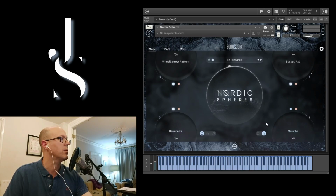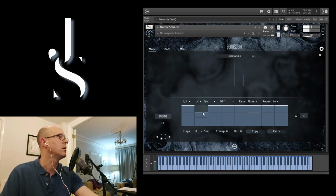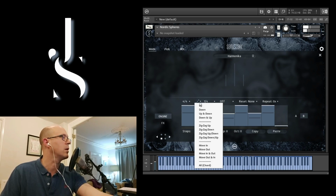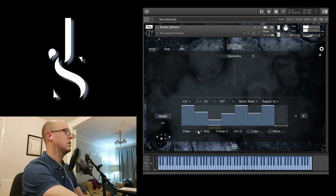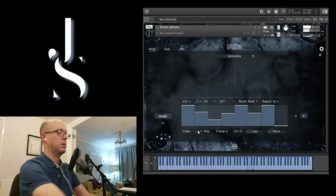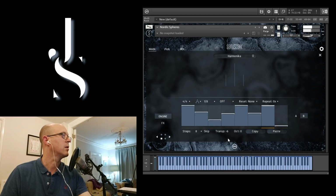So down here, if you see on the bottom here, you've got options. This is no movement. Let's just actually solo you. It's just a harmonic, an arpeggiator, or an envelope. So let's go to an arpeggiator. And here we go, zigzag, up and down. And this is obviously volume based. Let's have some more steps. Let's go quicker. Okay, you can transpose down here. Quite fun.